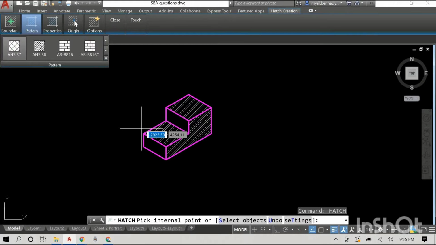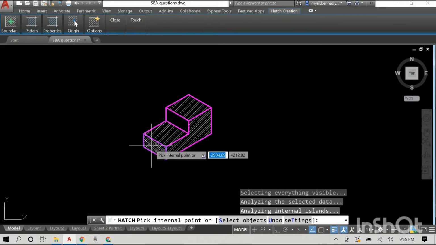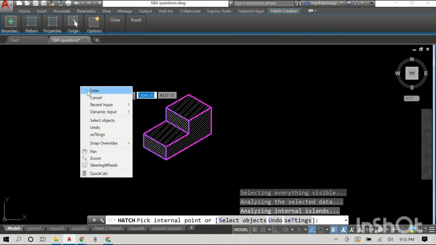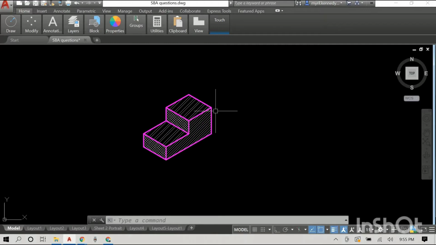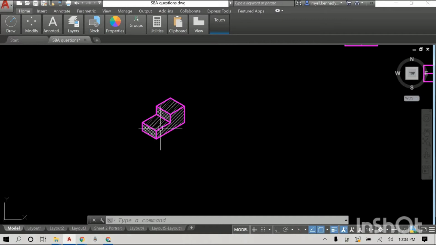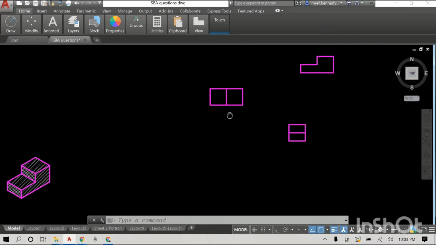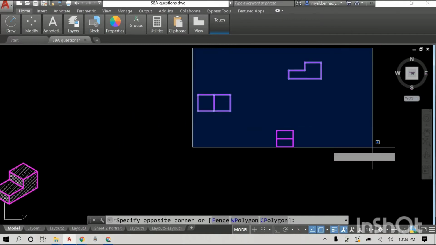And this third pattern here, this is going on the two faces that you will see when you are looking at the object from the side elevation or the end elevation. So we have the front, we have what you will see from the plan or above, and we have what you will see from the side or the end. I just put them in different hatches so that it will be easier for us to distinguish between them.